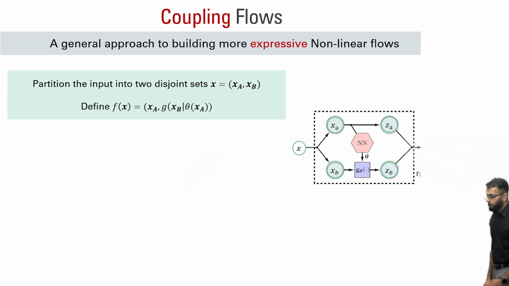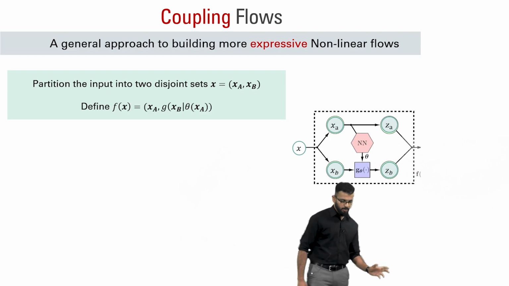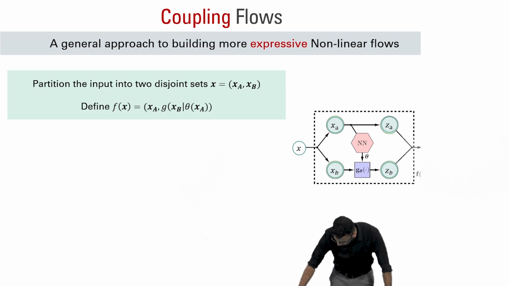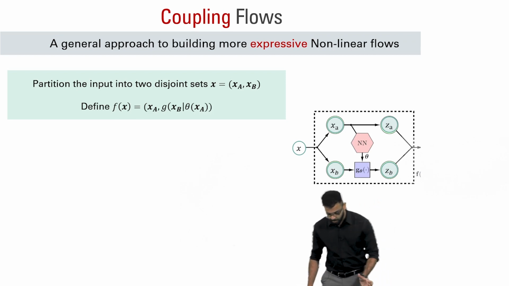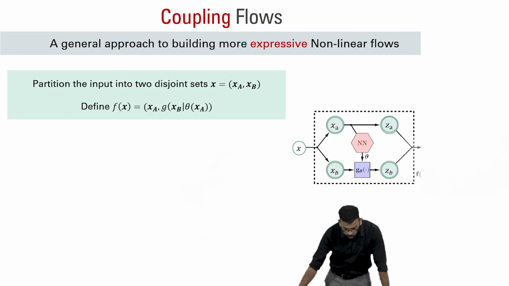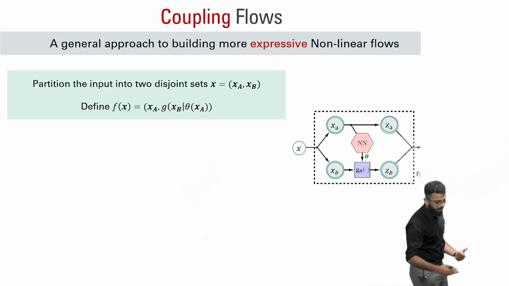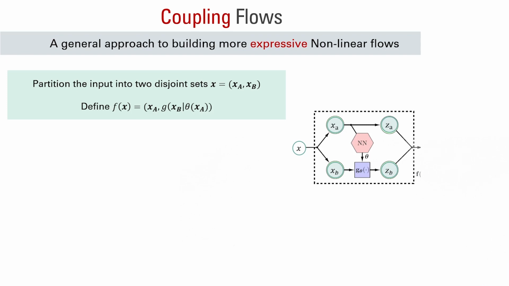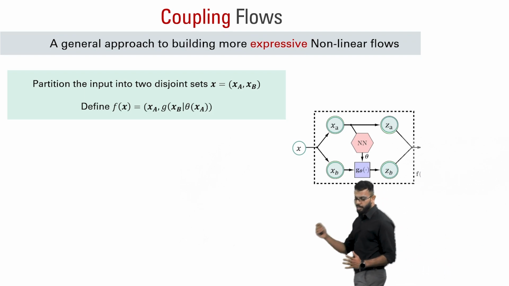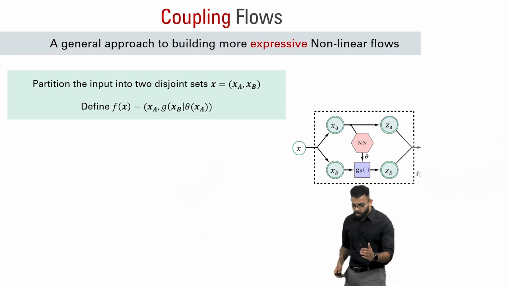So one of the cool, smart ideas that came up to solve this problem was called coupling-based transformations, right? And I found this very cool, and I was mind blown when I saw how you could design an invertible transformation in such a simple way. So I will walk you through one particular instance of how you do this parameterization. There are a lot of ways in which people have proposed to build such invertible transformations. But just to give you a flavor of how this looks in the context of neural models, I'll look at what are called coupling flows, right?